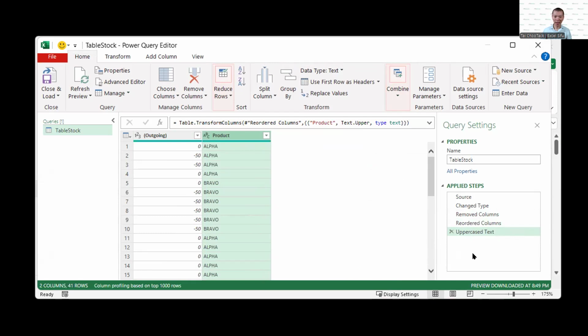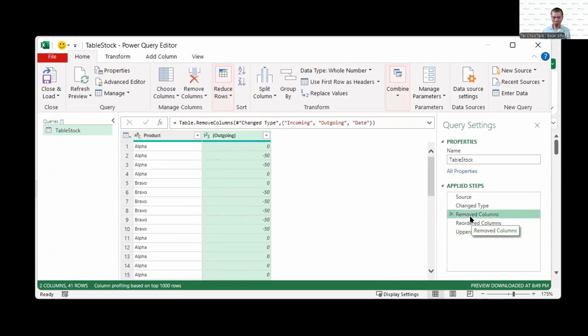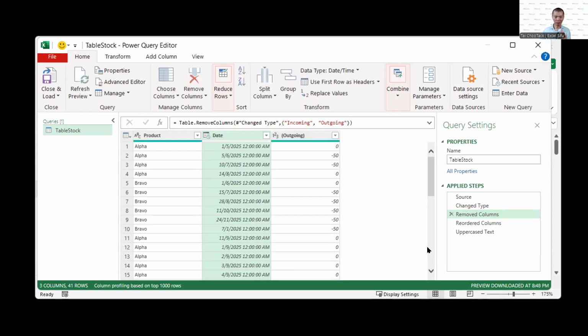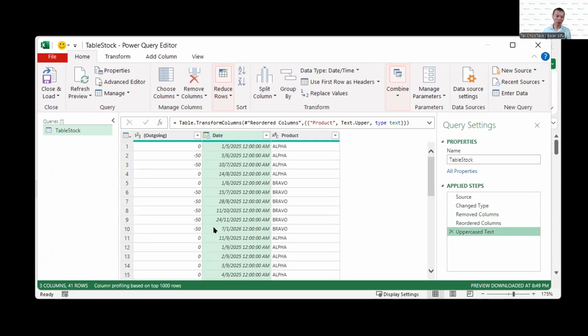Okay, can. As long as you are not using the same column header, you are able to do the step like just now. I go back to this step, remove column. I want to keep the date back, so I will just remove this one. In all my previous steps, I don't have any column with the same name called date. I remove, enter. When I go to the last step, the date appears.